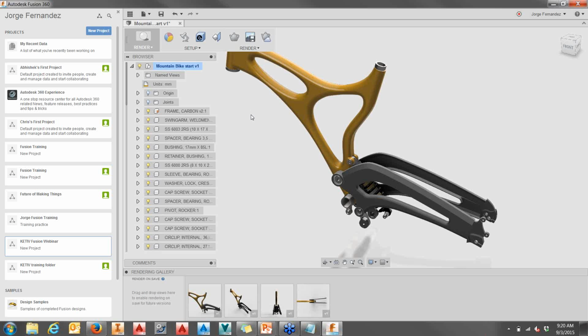As soon as you hit save, we automatically start a rendering process on the design that you just saved. We kick off some viewable formats that can be used in web browsers and mobile browsers so that you can easily collaborate without anybody needing to install anything else. So, there's a number of things that we're doing on the data side, and over time you'll see more and more with things like simulation and other things coming online that will do the heavy lifting in the cloud and allow you to keep going on your desktop. So you can see some evidence of that now, and you'll see more and more of that over time.